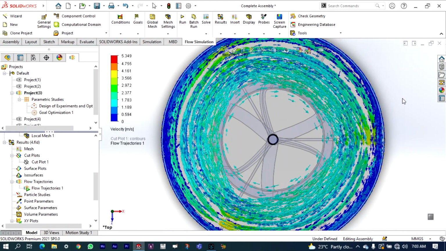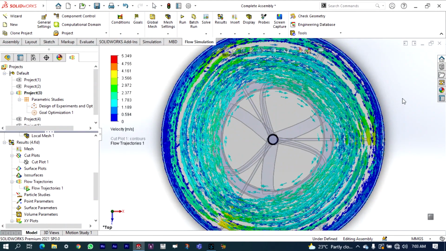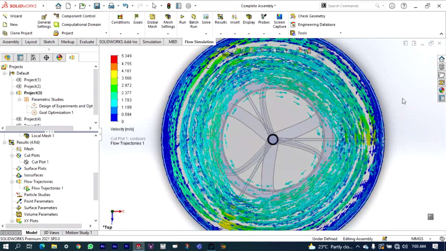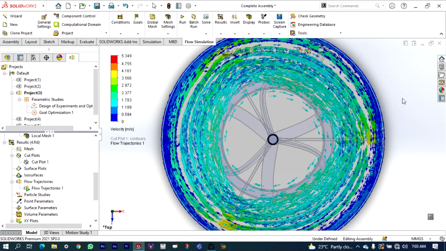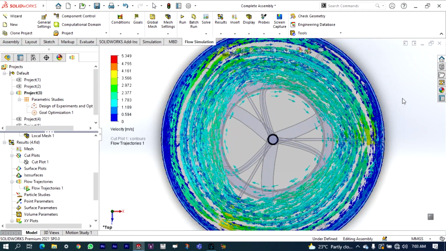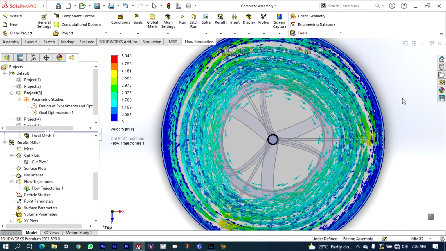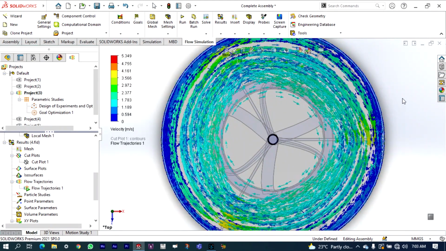You can see a homogeneous mixture of different fluids, and near the periphery velocity is in the range of 0 to 0.5 meter per second, and near the surfaces where the flow particles are getting some kind of collision or some kind of impulse, in that case velocity is a little bit higher, right?